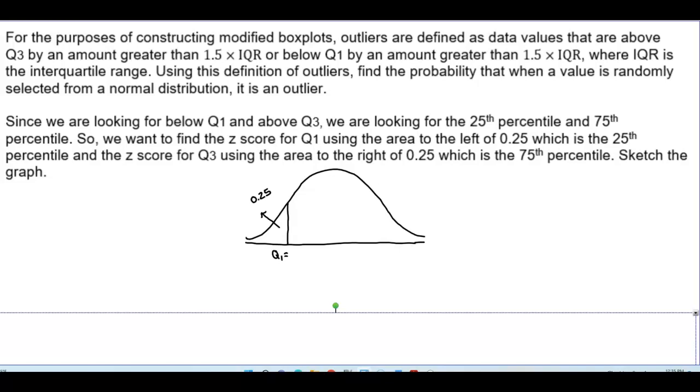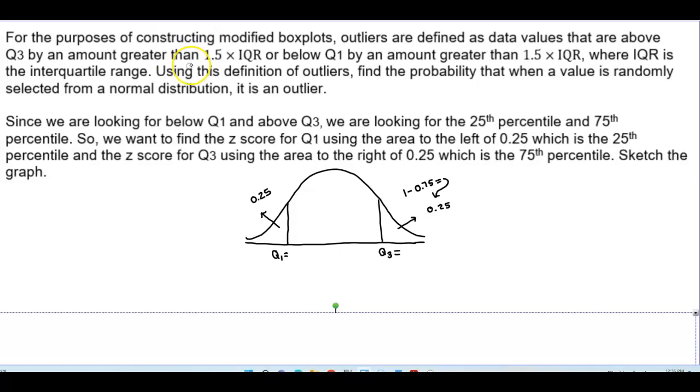Okay, and then we also have the 75th percentile. So if everything from the left up until this point represents 75%, well then that means that this value over here represents 0.25. And therefore that represents quartile 3, because anything to the left of this is 0.75. So if we take 1 minus 0.75, that gives us this area to the right, which is 0.25. So we want to determine what is the z-score for that.